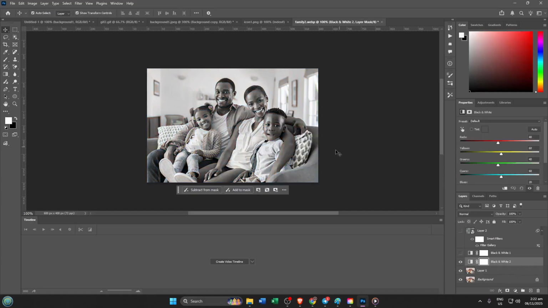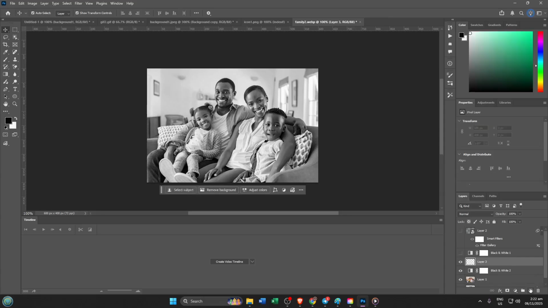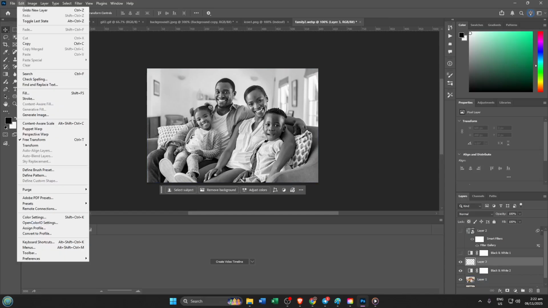After you've confirmed those settings, we'll need to add a new layer on top. Click Layer, New, and then Layer to create a blank layer. This layer will add some brightness contrast. With this blank layer selected, go up to Edit and choose Fill. In the dialog box that pops up, select 50% gray and hit OK. That fill of gray is going to help the halftone filter read your image evenly, giving you a more controlled effect.